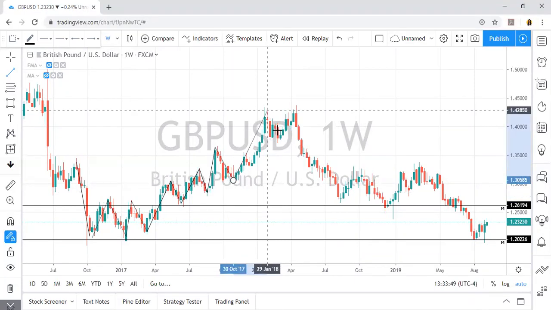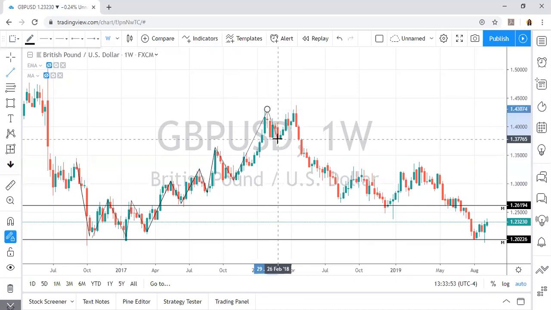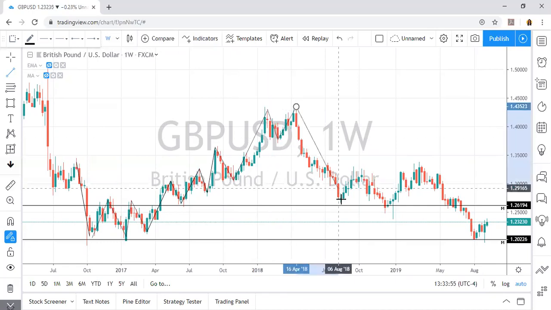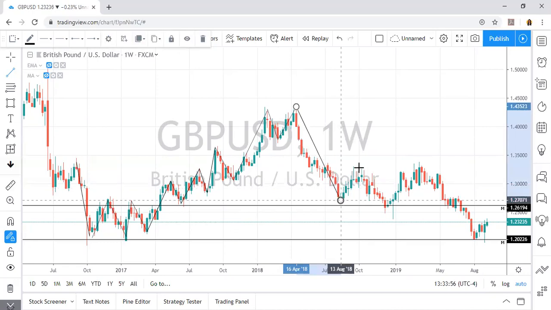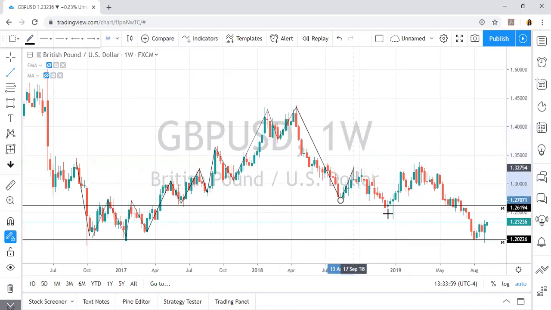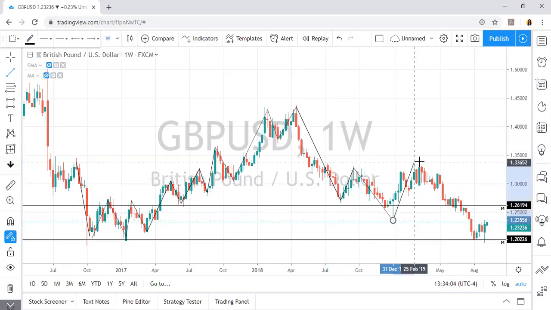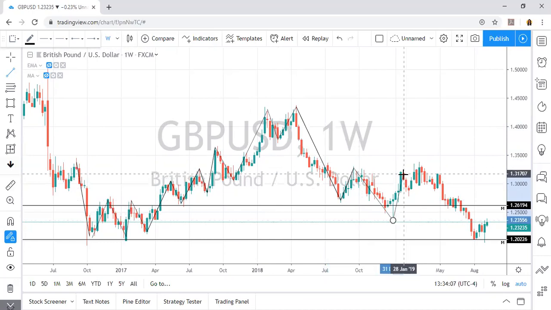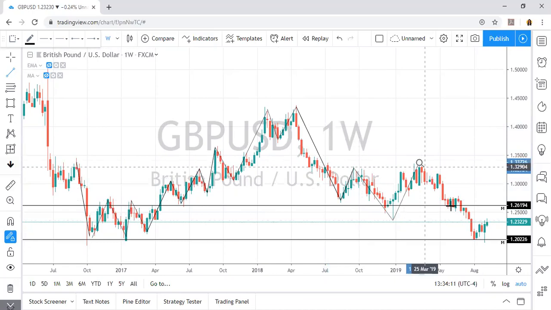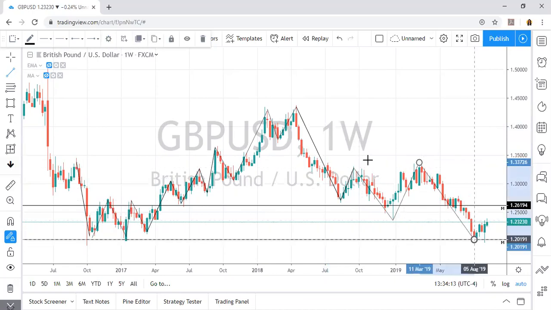And the only reason why I'm doing it like this here on the weekly is because when I go down to the next time frame, I'll put it right here. I can do this, and then I'll just do it like this. All right, so pretty much high point to low point, high point to low point, low point to high point, low point to high point, depending on the market.